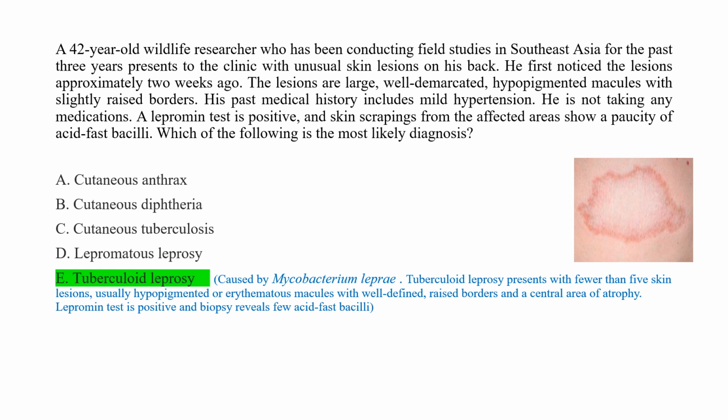Tuberculoid leprosy represents the milder form of leprosy caused by Mycobacterium leprae. It is seen in individuals with a strong cell-mediated immune response. The key clinical features are usually fewer than 5 large macular hypopigmented or erythematous skin lesions with well-defined raised margins. There are scanty acid-fast bacilli in skin lesions as bacterial growth is well controlled by the immune system. There is a positive lepromin test indicating an intact T cell response. Hence, option E perfectly matches our patient's clinical presentation, making tuberculoid leprosy the correct diagnosis.